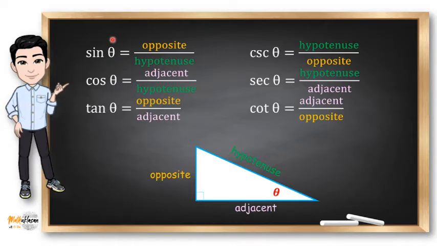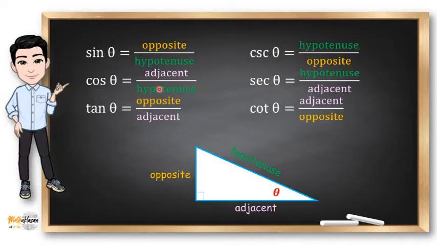So, pwede nyong gawing A ito, pwede nyong gawing B, C, D, depende sa given at kung ano ang hinahanap. Ngayon, itong tatlo na to, madali na lang tandaan kasi if you will invert the positions of the elements of this ratio, yun ang nabubuo dito yung tinatawag na cosecant. So, halimbawa, ang sine theta ay opposite over hypotenuse. Baliktarin mo yung hypotenuse at opposite, gawin mong numerator yung hypotenuse. Then, cosecant is hypotenuse over opposite.